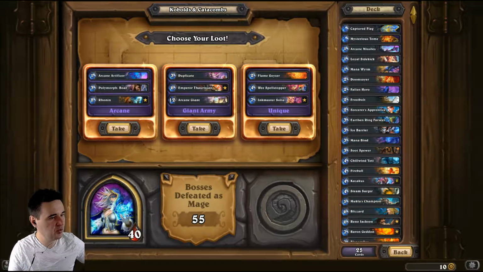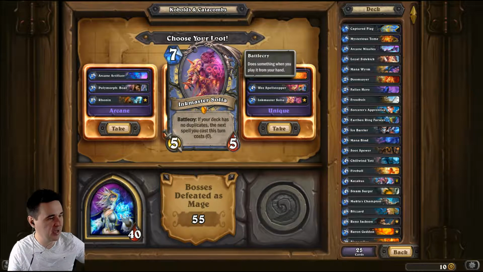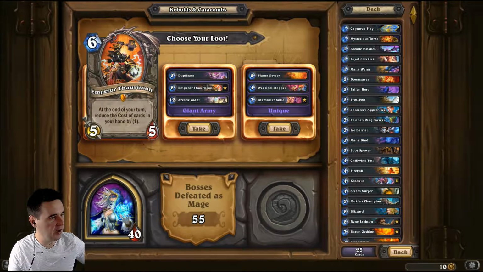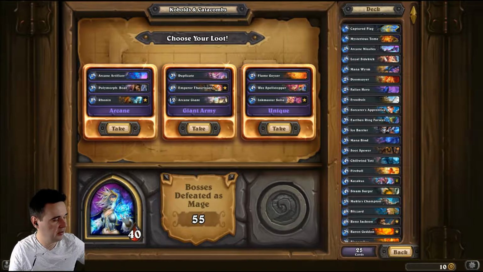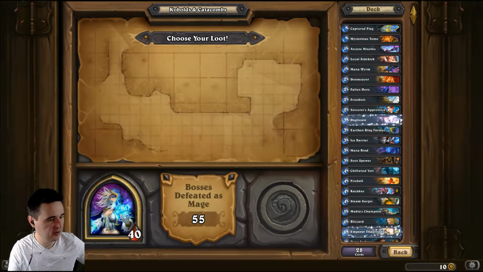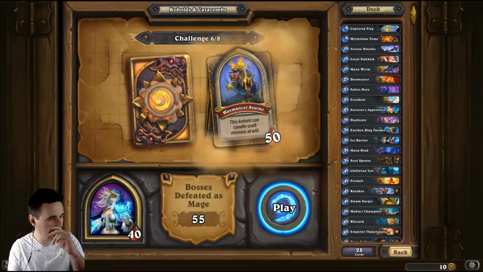I think it's between. I'm just not a fan of Inkmaster Solia at all. I think it's a terrible card. I'm definitely down with the duplicate and the Emperor Thorson. And the Arcane Giant. Let's take the Arcane Giant. I like that. Now who are we facing?